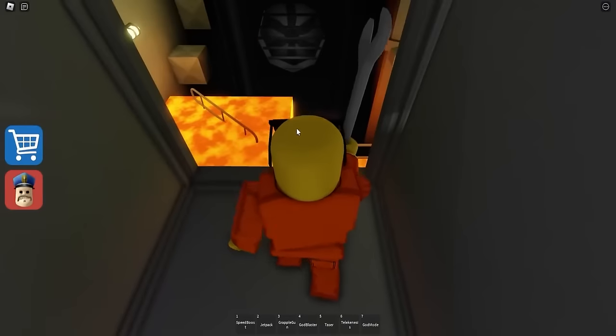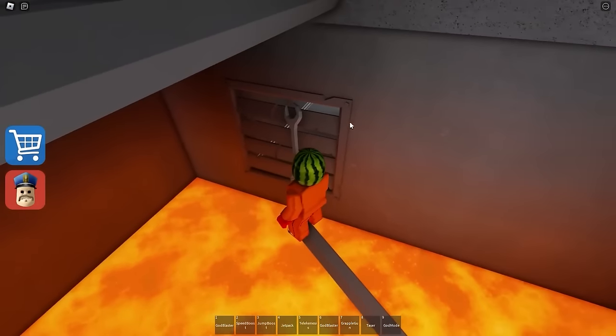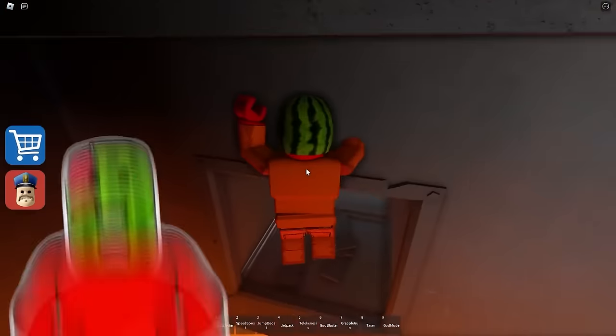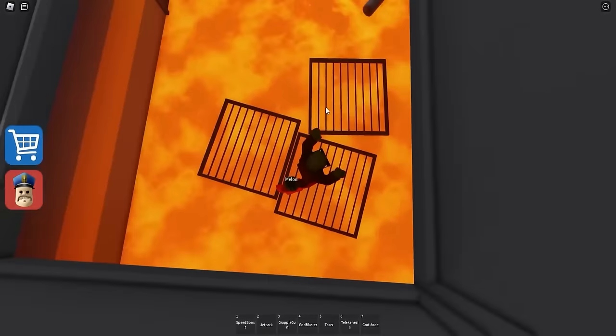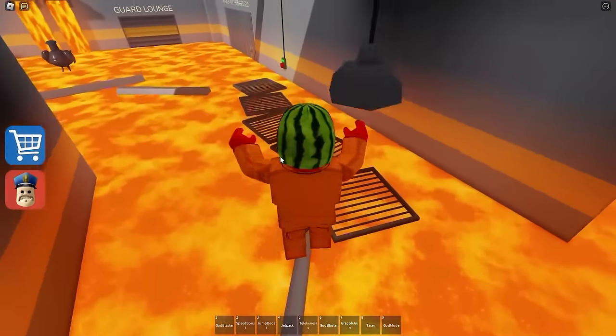Whoa. Don't step down. You'll melt. Okay. Jump on the pipe and then whack. Whack. This is so crazy. Whack. Yes. And then jump in. Yes, I made it. Yes, smack it up. Let's go. Oh. Be very careful. Barry can walk in lava and he's quick. We got to go fast.